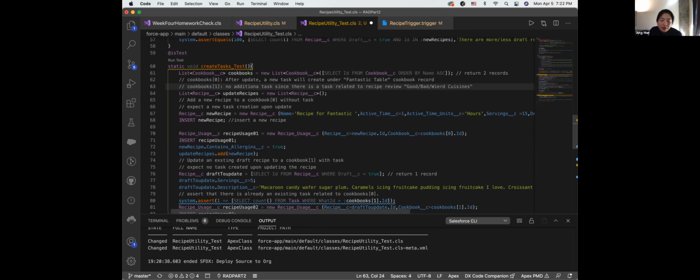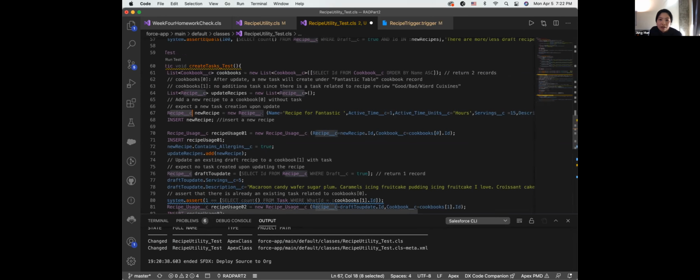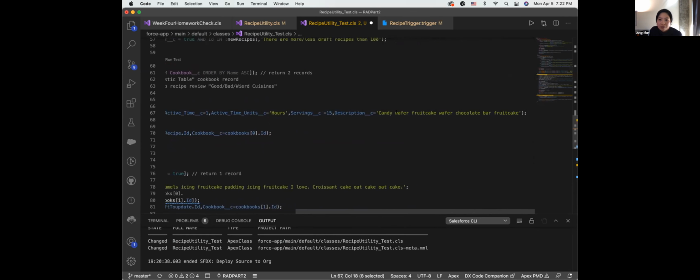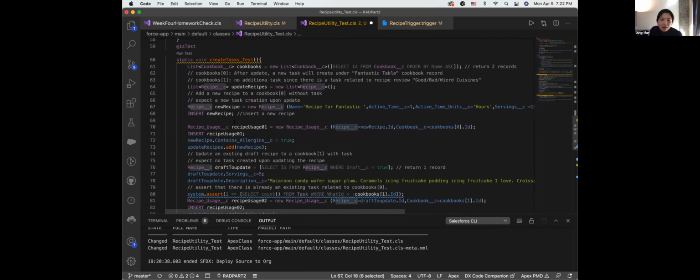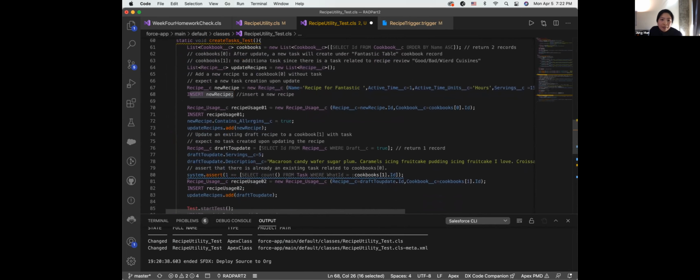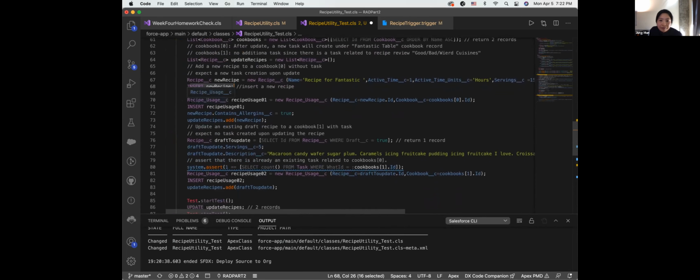So let me walk you through one by one. For the first recipe, I'm instantiating a new recipe record here, and it should be a completed recipe. All the required fields are filled in, and I'm making an insert. And then I'm creating a new recipe usage with the recipe just created and the cookbook that I queried earlier.